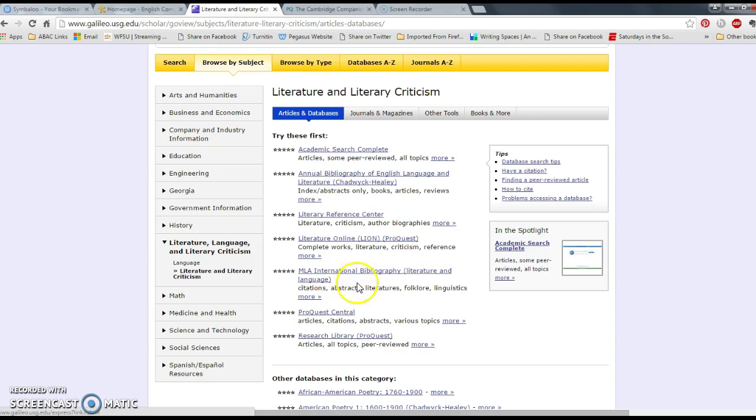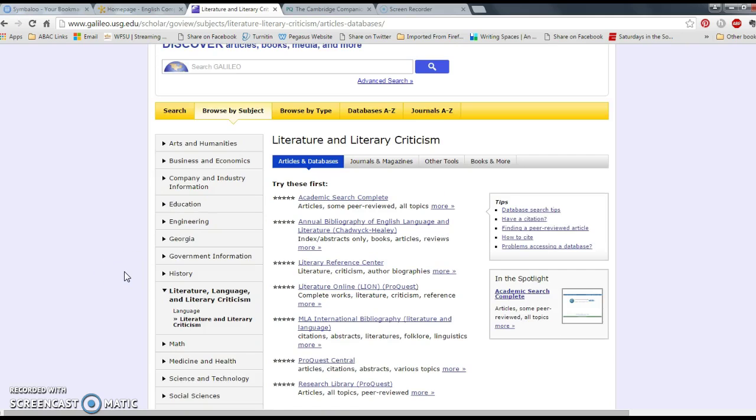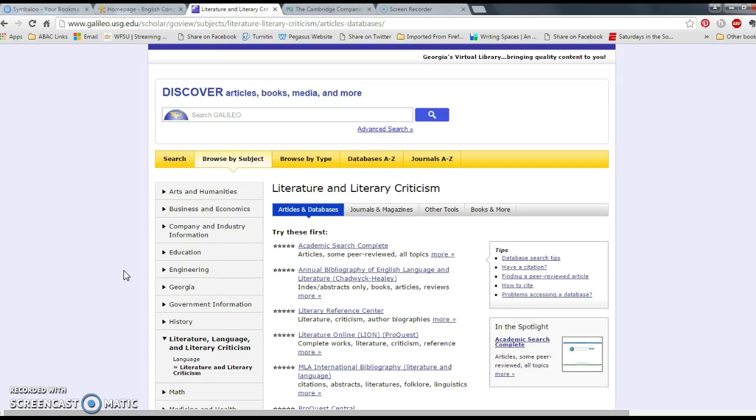I mentioned MLA, which works a lot like Academic Search Complete, but this should help you when you begin hunting for sources. Now, also remember that you can't hunt for sources if you don't have keywords. So please don't make the mistake of just walking into these databases and typing in, what are some sources on Arthur Miller here? You'll find nothing. Sit down and brainstorm. What topic are you writing about? What is your approach in this play? What do you want to say about it? All these things could be helpful and appropriate to you when you start working on your essay.